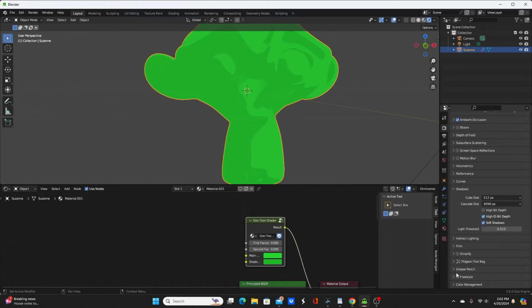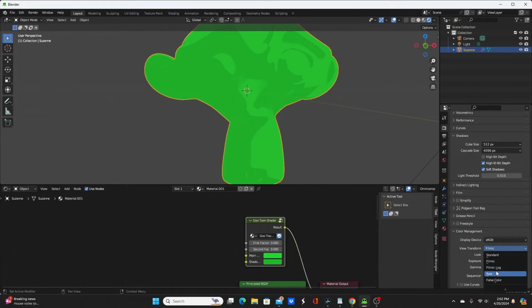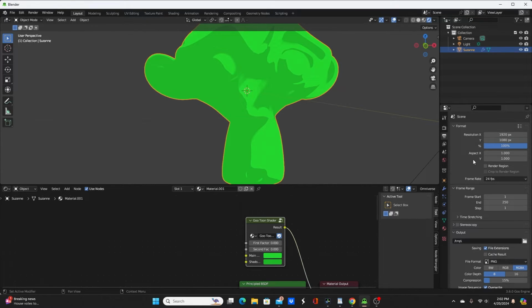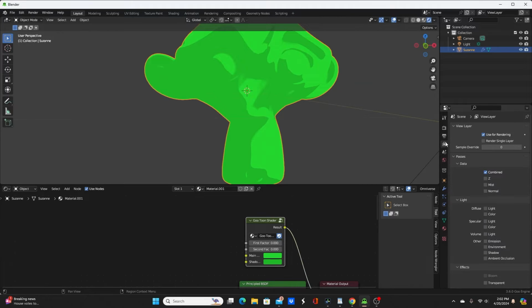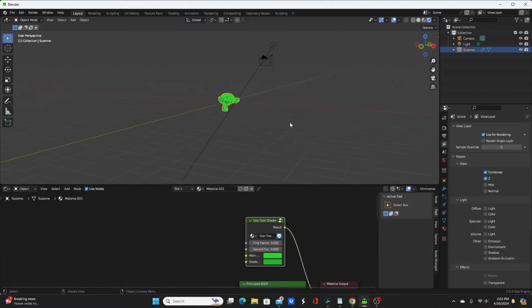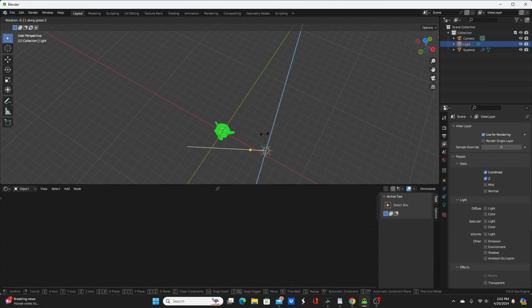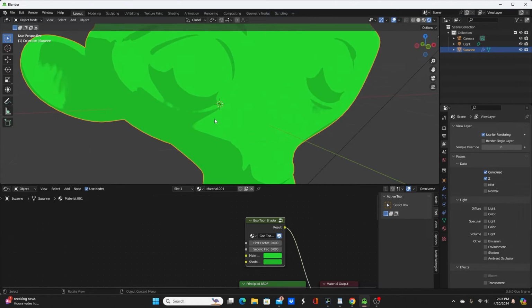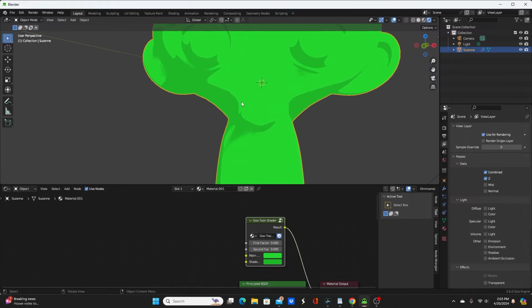And then for color management, let's turn it to standard because we're not doing photorealistic shading. I'm going to do medium contrast. And then later on, we're going to mess with doing LineArt. So we'll go ahead and enable the Z pass because that'll be necessary for that. Let's see, I'm gonna get my sun at a better angle. Okay, yeah, that's a little bit better.